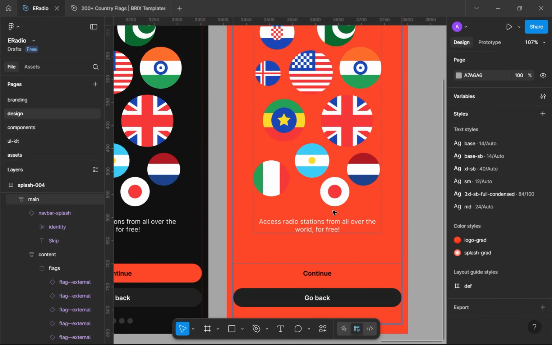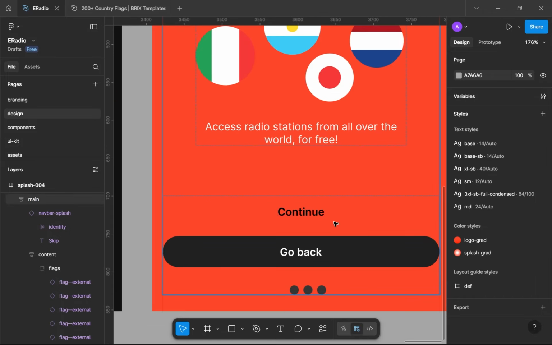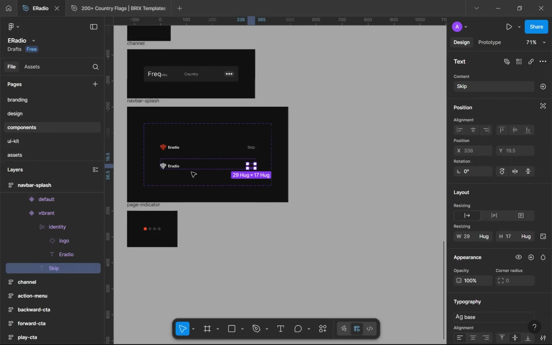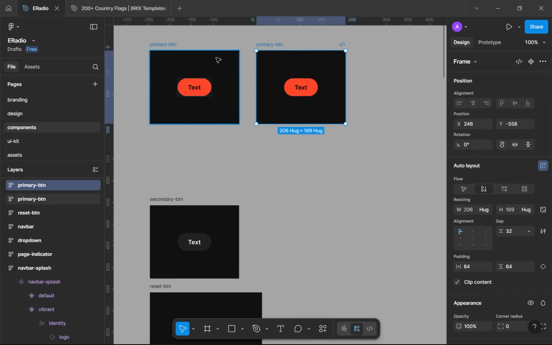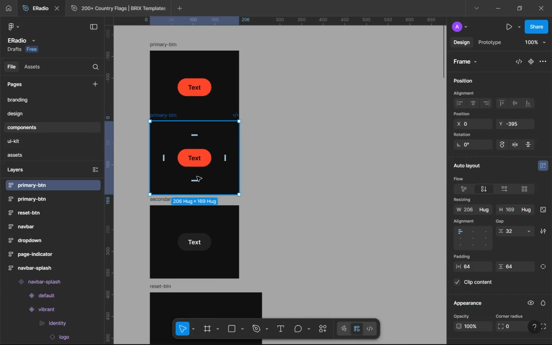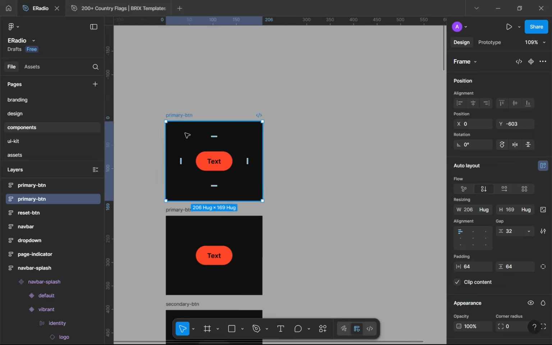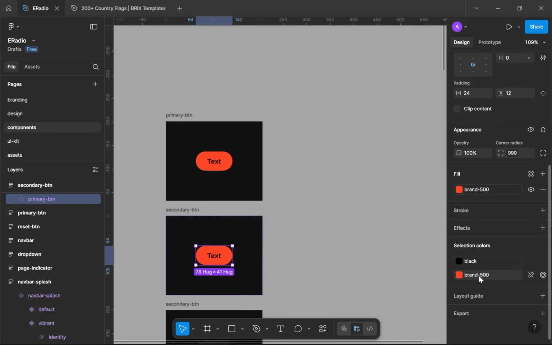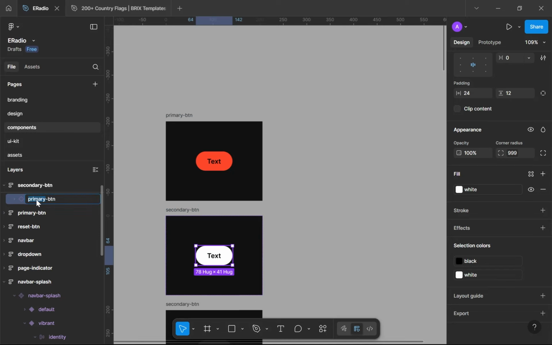Next step, we want to go back and change these elements right here. The way we want to do this is we want to start by creating a button here, a secondary button, since we already have a primary button here. So let's just take this up, duplicate it, bring it down here, 32 pixels. This is going to be the primary button, and this will be the secondary button. Now the secondary button is very simple. We just have to change this to be white. That's literally everything that we have to change, and name this secondary.